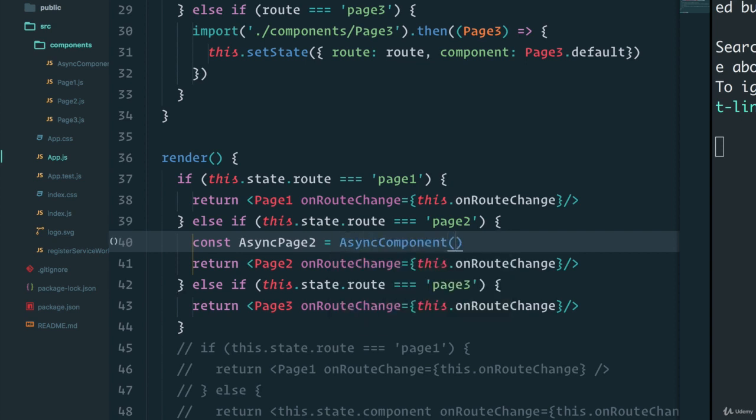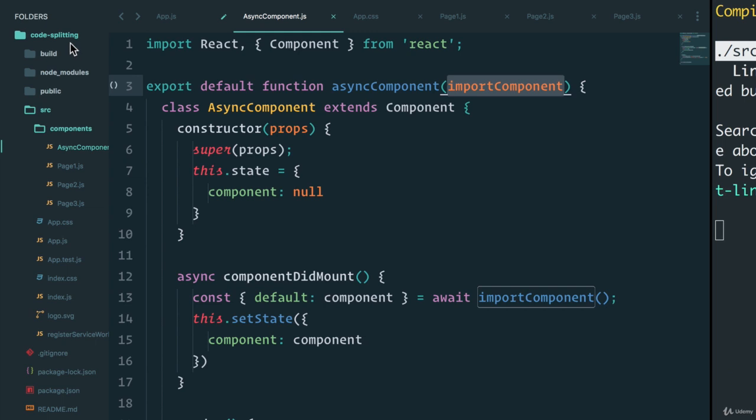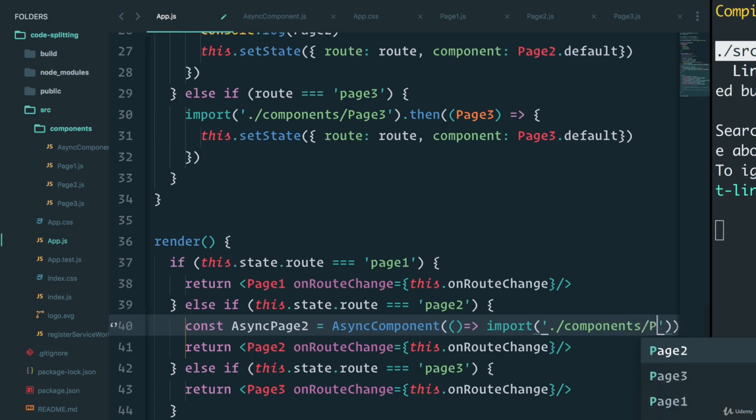And remember, it's a function, so we're going to call it within this function with the first parameter being, remember, the import component. So to import the component, we just do import components dot slash page 2.